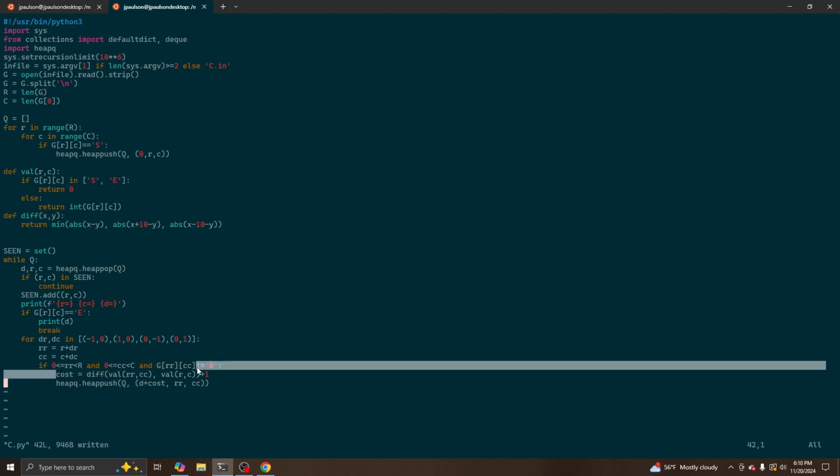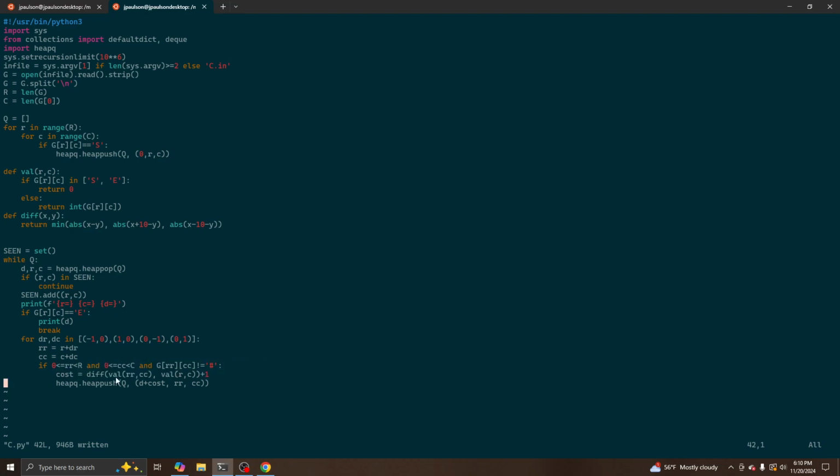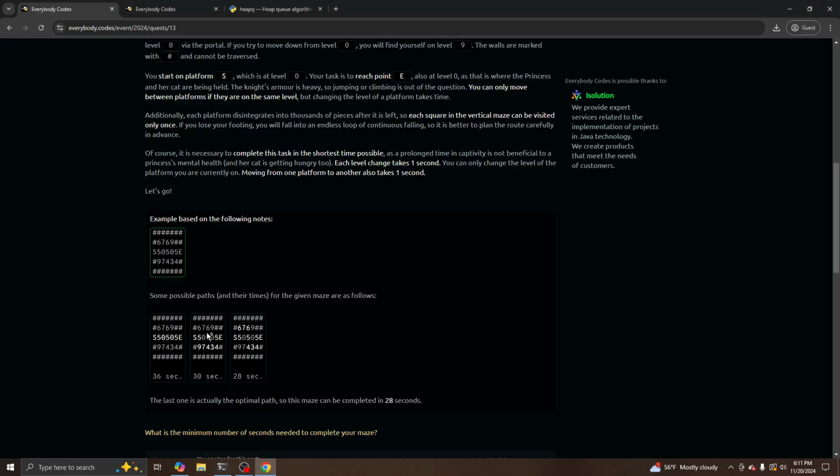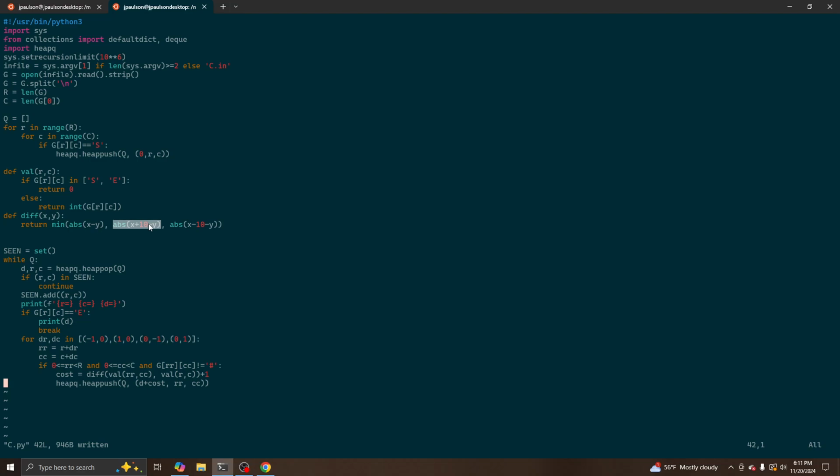So I guess the last thing I didn't talk about is how do I compute this cost? We figure out the value at these squares. It says in the problem that S and E count as 0, and otherwise we just have a number, which we convert to a number. And then we need to figure out the cost of changing to that number. So we can either go directly, and then these are for the wraparounds from 0. Instead of going from 7 to 0, it's effectively going from 7 to 10. So x plus 10 minus y.